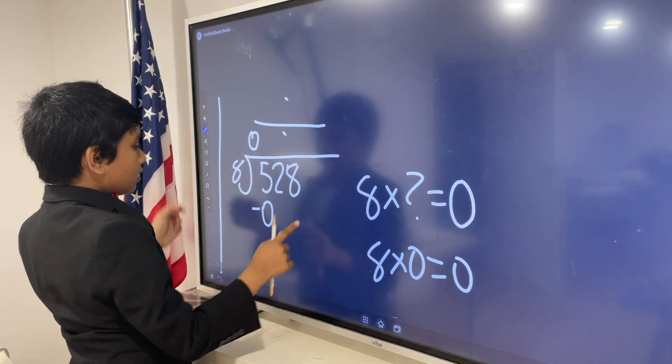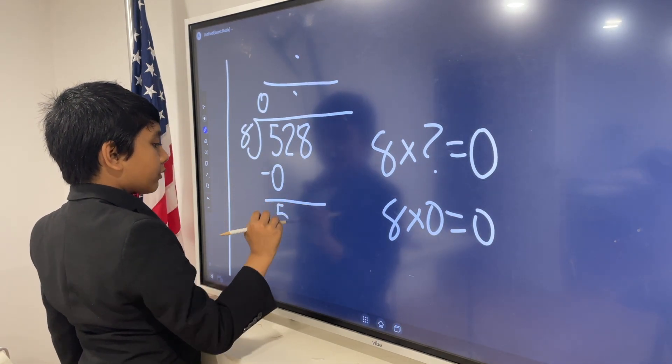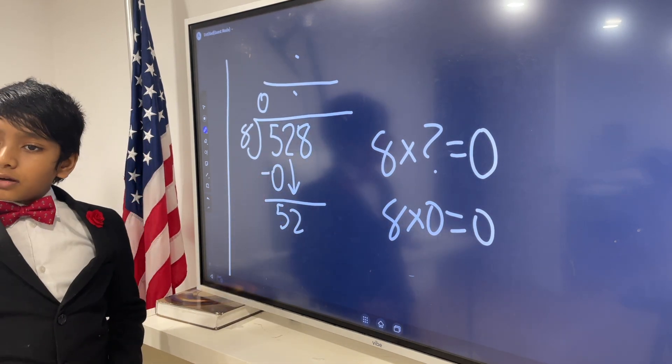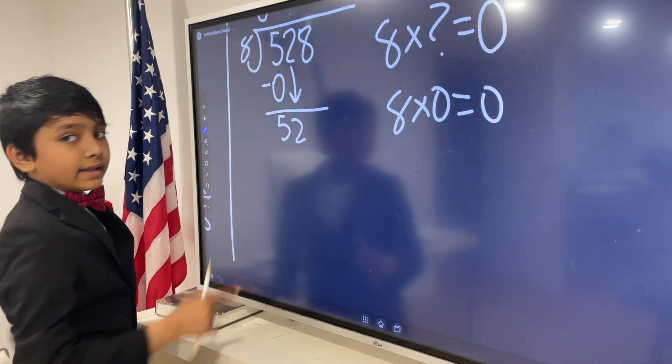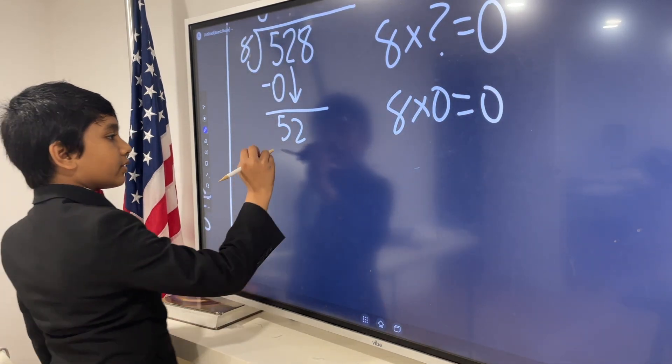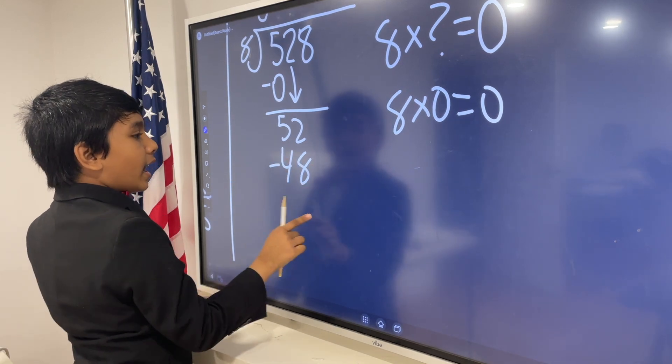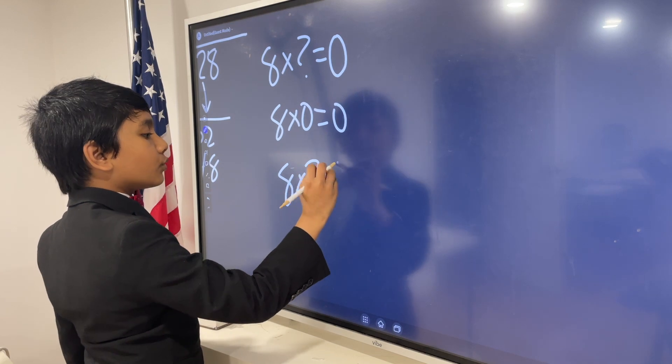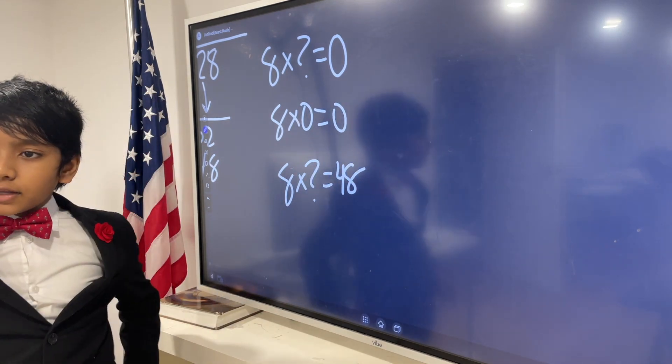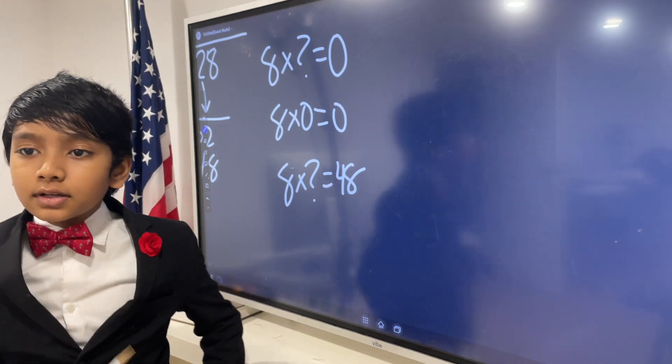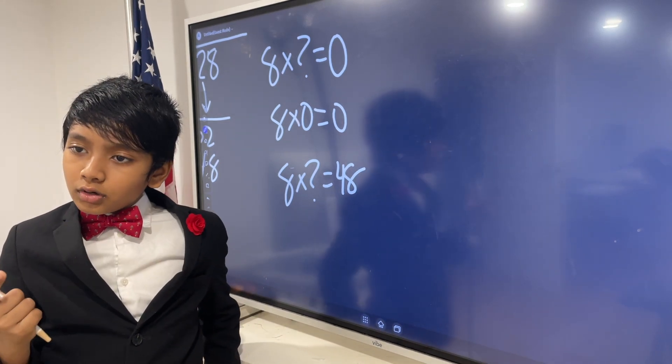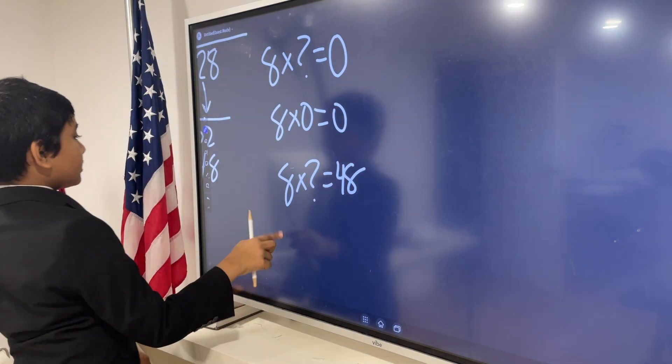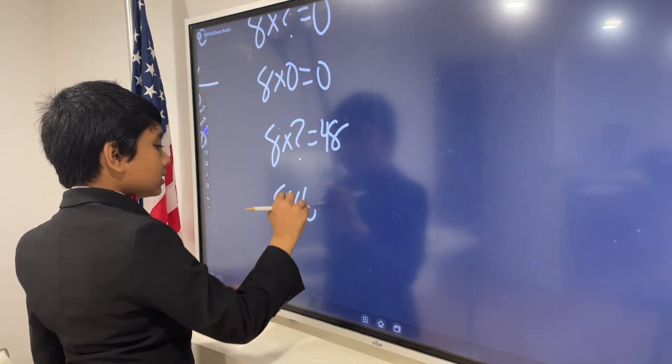So, we know that there were 0 hundreds in our quotient. So, let's... Alright. Now, we are going to carry down the 2 to see if that will help us. Now, what is the greatest multiple of 8 that is lower than 52? That's right. It's 48. And now, there's a puzzle over here. 8 times what is 48? I'll give you a few seconds to do this. Pause the video for more time. 1, 2, pause the video for more time. 4, and 5. Alright.